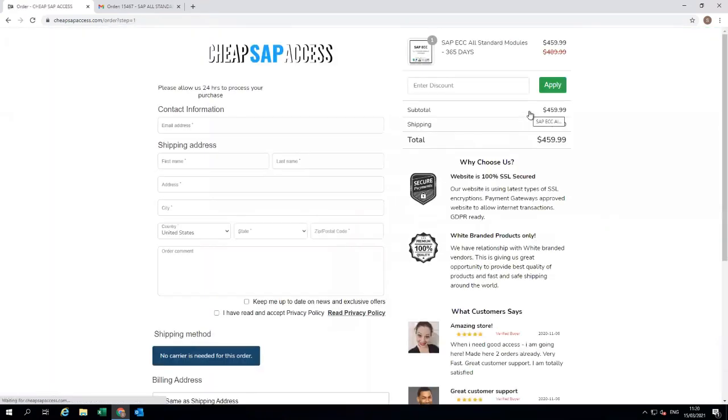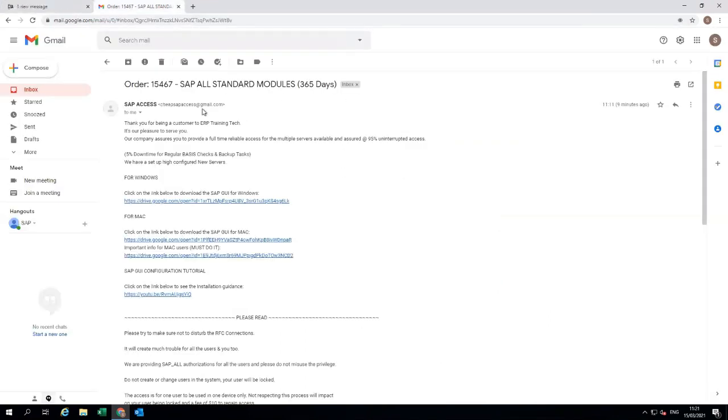Right now, you're going to have the checkout page. Email, first and last name are mandatory. The other fields you can leave empty if that's okay for you, but the email is a must, so we know to which email we are going to send this access, and that's all. The rest here is just a usual checkout like when acquiring any other product on the internet. Once you have done this, you're going to get an email similar to the one you can see here.